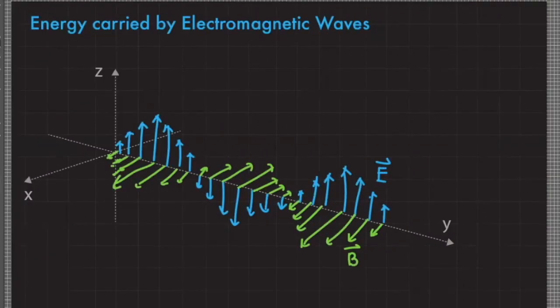Any kind of wave, not just electromagnetic wave, can carry energy from one point in space to another. In this case, the energy for an electromagnetic wave is carried by electric fields and magnetic fields. To quantitatively describe the energy carried by electromagnetic waves and at the same time describe the direction of electromagnetic wave, a physicist introduced a new vector, and this new vector is called Poynting vector. This is named after an English physicist named John Henry Poynting. It was introduced in 1884.